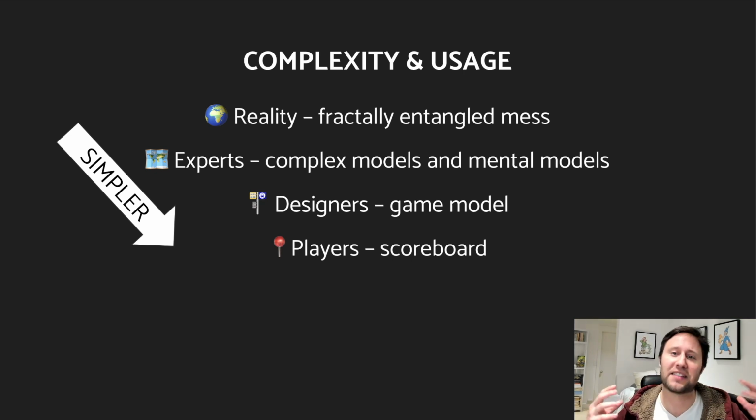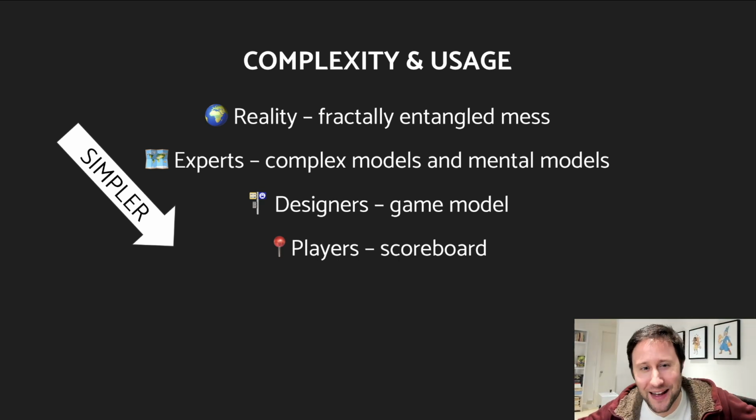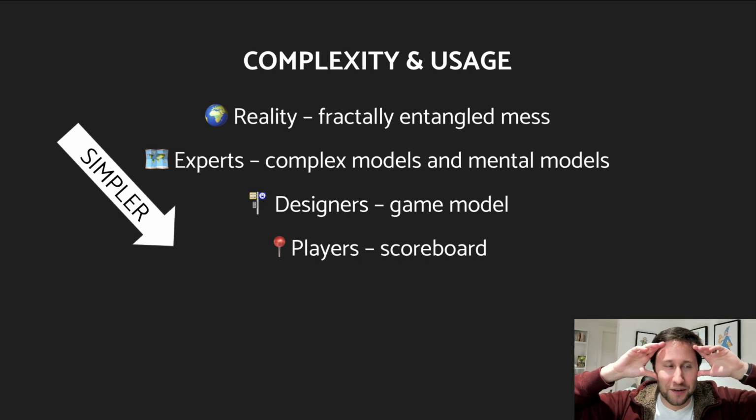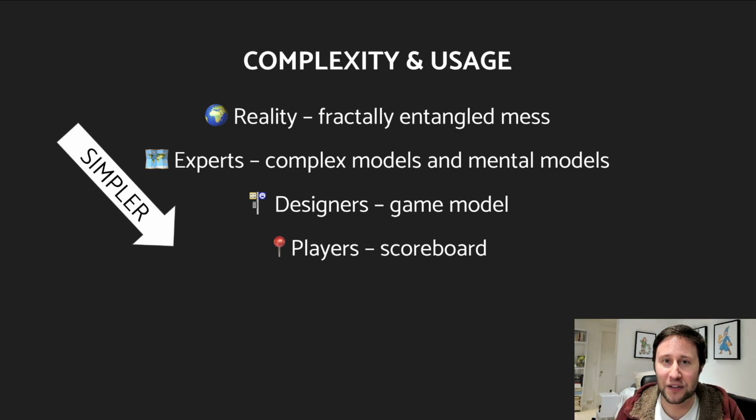And I think of things as going from more complex to more simple, where reality is this fractally entangled mess, and there's just infinite depth that you can go in terms of trying to figure out how the world actually works. Nobody actually can know that in its entirety. But then experts can actually get quite complex with their models. Sometimes those are quantitative models. Sometimes those are intuitions and guts and mental models.